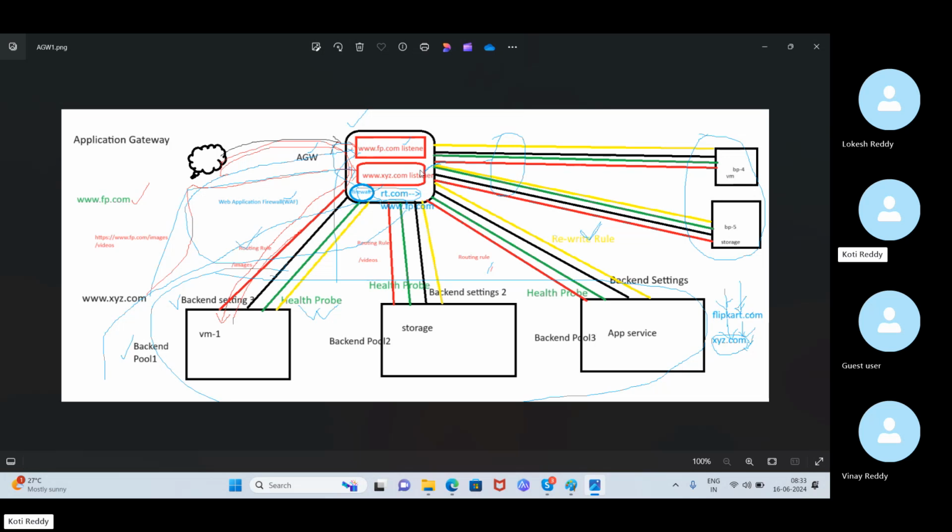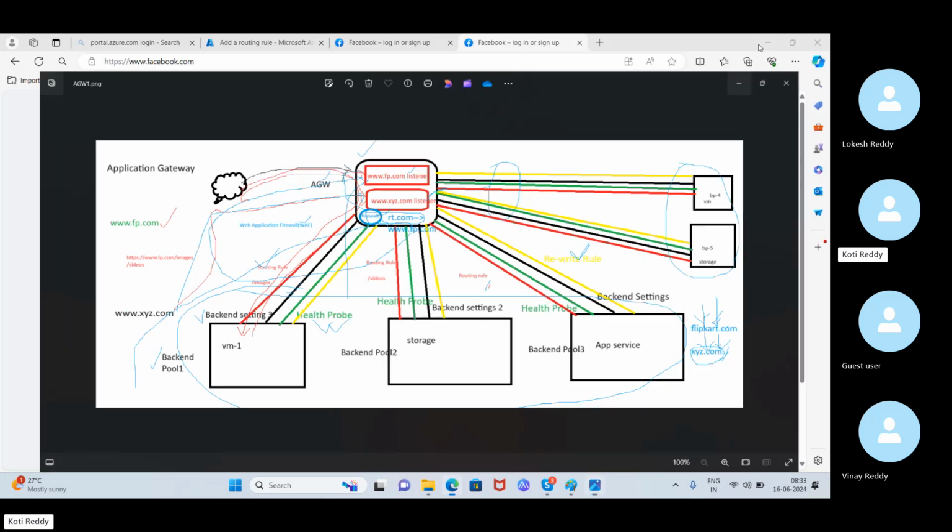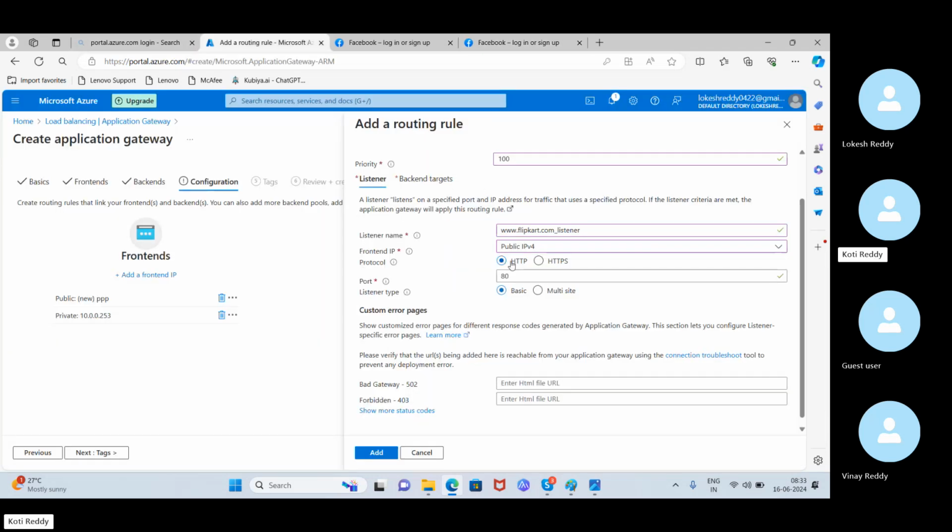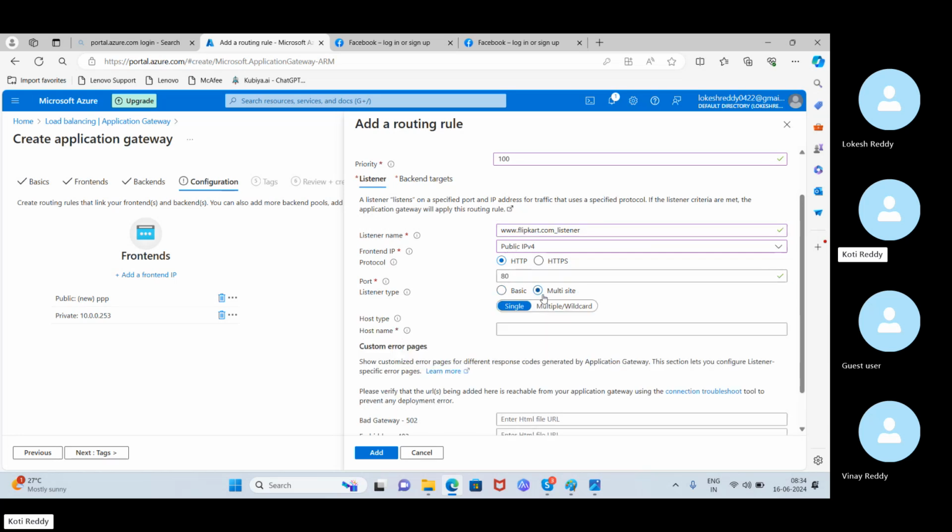So if you want to listen for traffic on multiple websites with the same backend, then you can use multi-site. If you want to use a single website, yes, you can use a single site, for example www.flipkart.com. But if I want to listen on www.fp.com also for the same backend, then you can use multi-site. So you need to add those multi-site websites. Again, in multi-site also, if you want to use a single host name, you can use www.